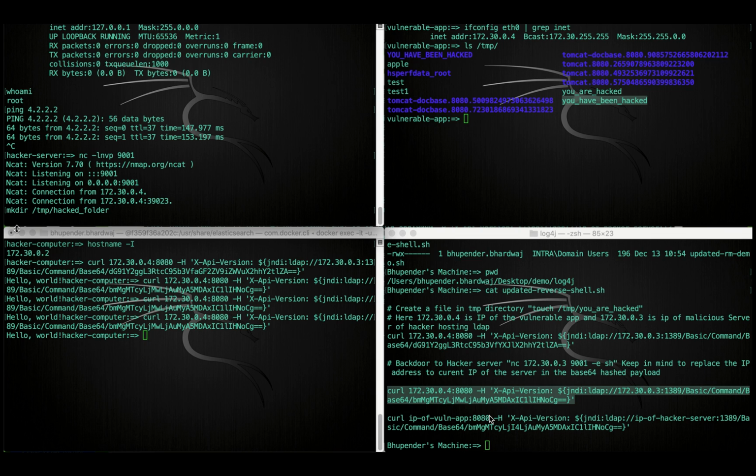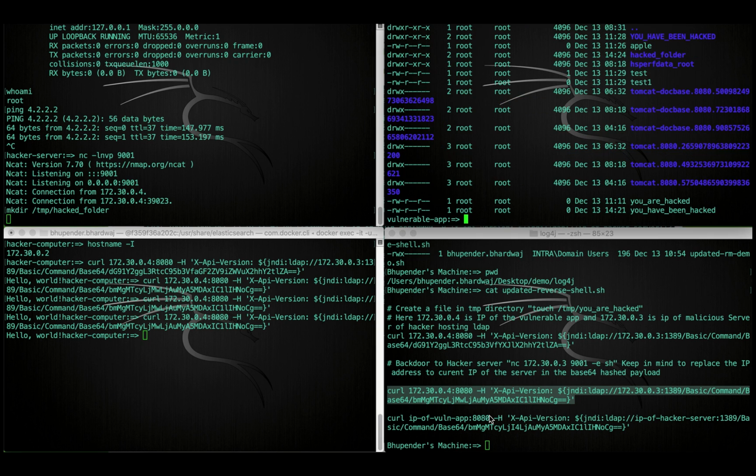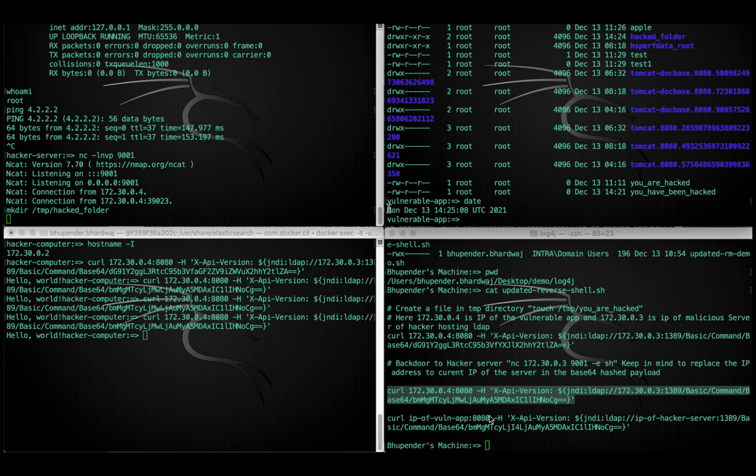The hacker can now make directories, delete files, extract sensitive information, and here I'm demonstrating creation of a directory inside the temp folder by listing the temp directory with the ls -la option. We will also look at the time it was created just to validate that it was the command run on the hacker server that created this directory, and indeed that is the case.